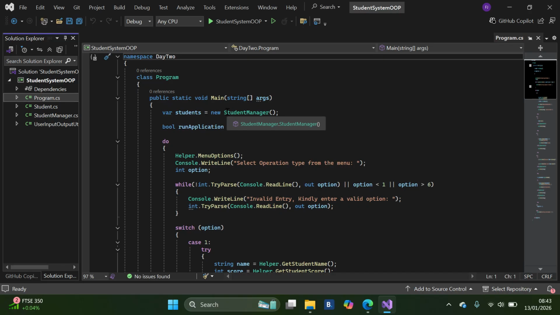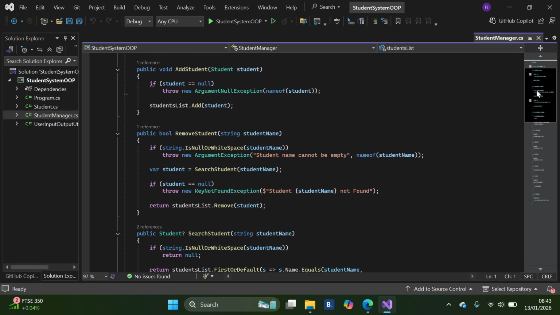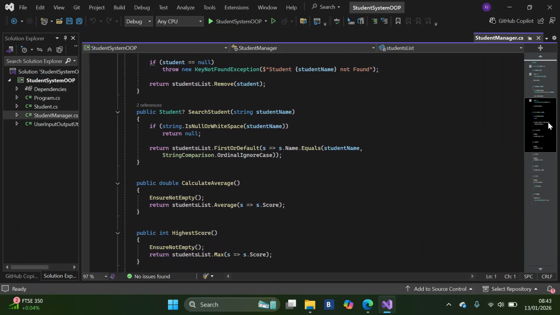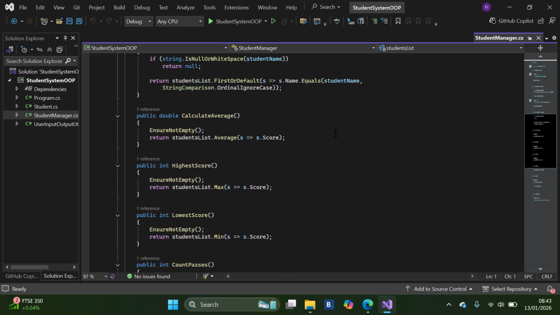So we should be able to separate concerns. Let me explain it better this way. For this student manager, you can see we have add students, remove students, search students, and we also have calculate average, highest score, lowest score, and class pass. These are two different concerns that we are putting together in the same class called the student manager.